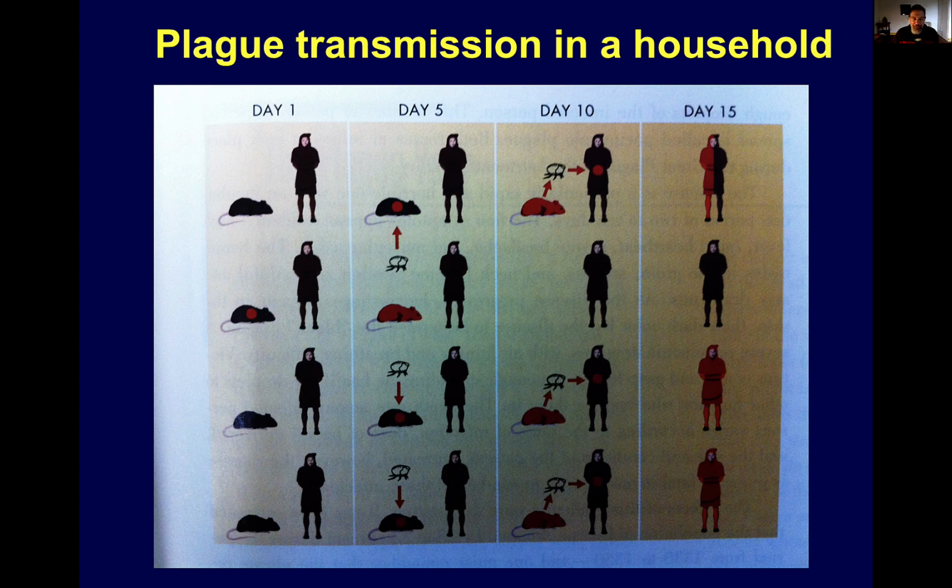And when plague-infected fleas bite humans in a given household, plague ultimately kills 50% of household residents over the course of a few weeks. Another 1 in 4 household members are infected but survive, and the final 1 in 4 don't become infected. We know this now, but the role of rats and fleas was really not appreciated as a cause of bubonic plague, even though large numbers of rats were observed to coincide with plague epidemics.